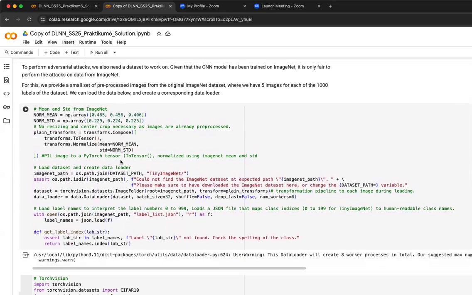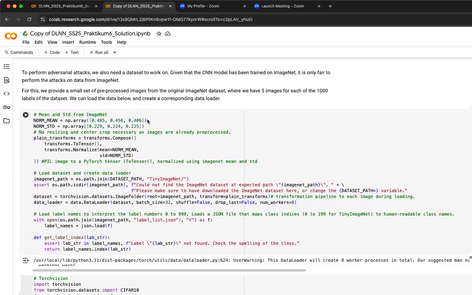What we start by doing here is this: the model is trained on ImageNet, and ImageNet has pre-processed images. For our task, we also have to have adversarial images, right?